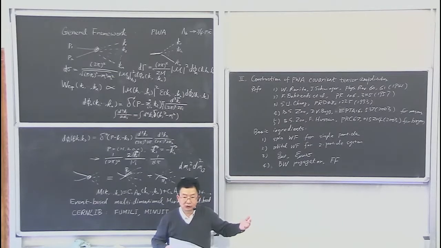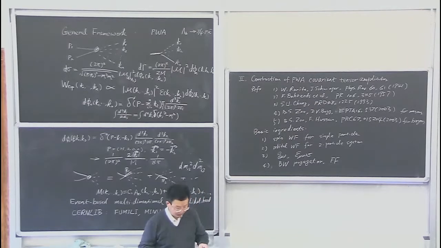This is generally speaking. If in the final system I have 10 particles, usually when we write it, we first construct two-body, then combine with a third particle, and so on. But the ingredients are only one particle with spin wave function and two-body with this orbital wave function.